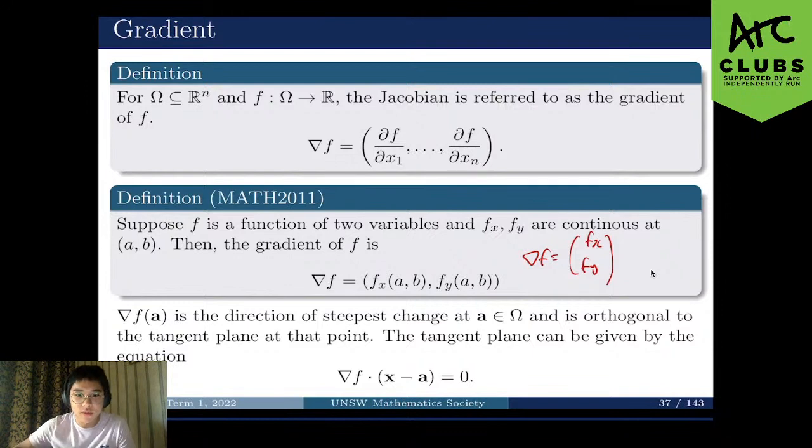Okay, so if we want to know why the gradient is orthogonal to the tangent plane at a point, we just have to, if we have a function implicitly equal to a constant, and then we differentiate both sides, we get 0, and here we're going to get nabla f, the gradient. And then since the dot product with the tangent plane is equal to 0, they're orthogonal to each other.